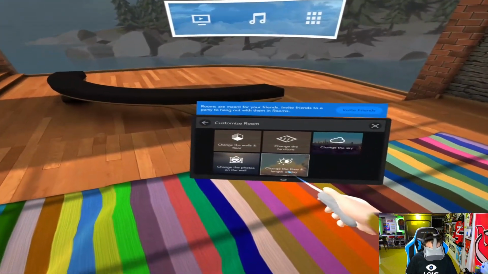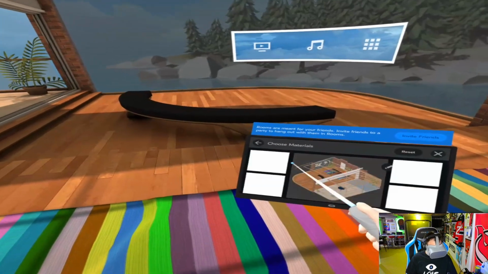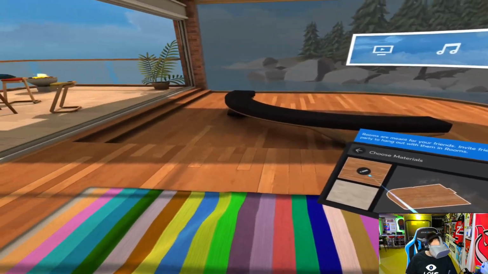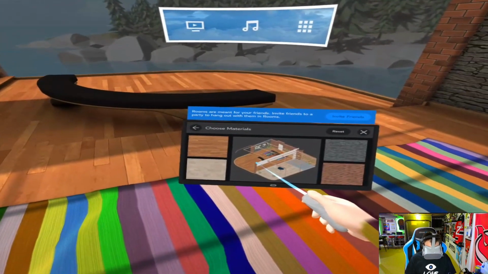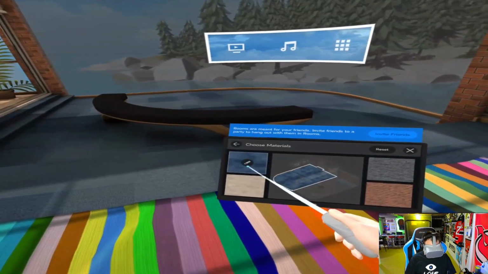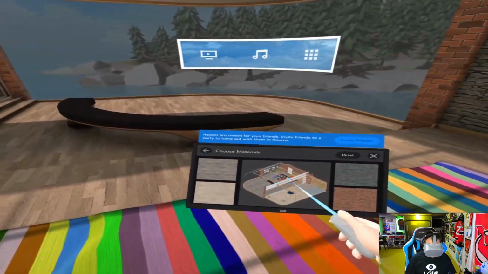You can also customize a lot of other things. You can customize the walls and the floors. You can select which part of the floor you're customizing. So if we wanted to customize this, we change it to blue. Now we've got a blue one. Want to go to gray? Now you've got a gray.